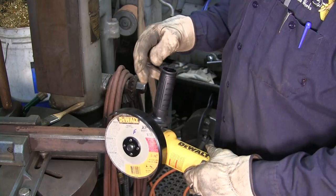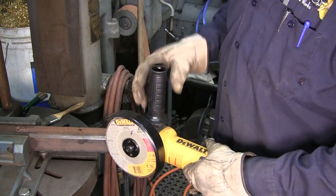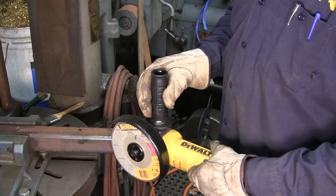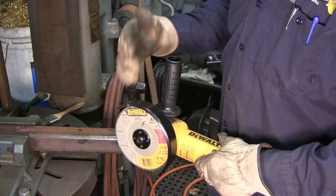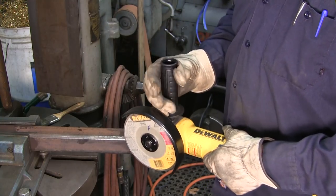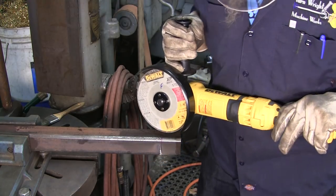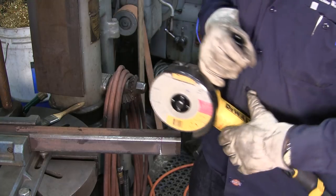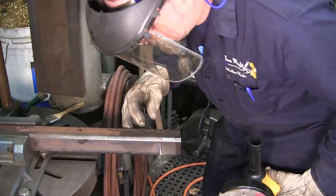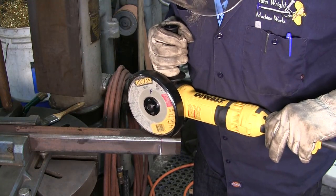We're kind of looking at this, and only a suggestion, but most of the time this handle's up, but it would be cool to actually have a level bubble somewhat in that handle, giving you exactly 90 to the blade, because the handle screws in 90 to the head. That would be a pretty good area. Just a suggestion on any grinder, really. All right, we're that side of the line, and we're right on the line there. So we're just going to go ahead and follow that same pattern here.